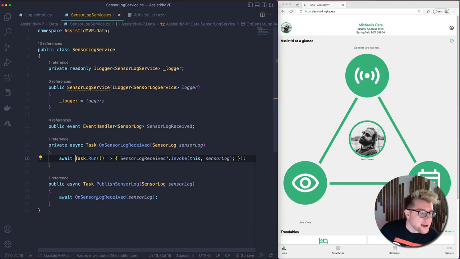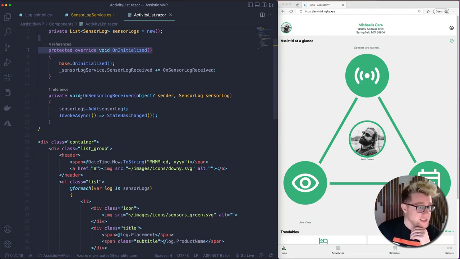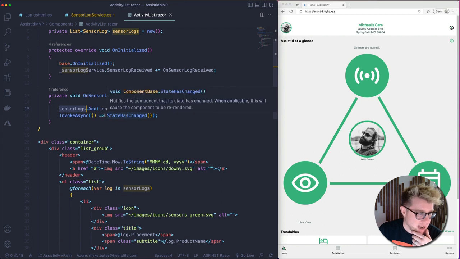That log service looks something like this, a pretty boilerplate event emitter. So when that gets called, it calls these functions, and then over on the component, activity list.razor, we can see just this one piece right here, the on sensor log received, and then I'm just appending that log to this list we have going on.